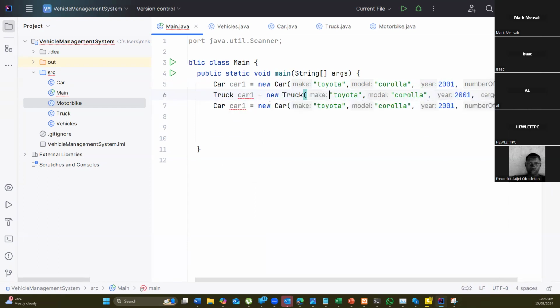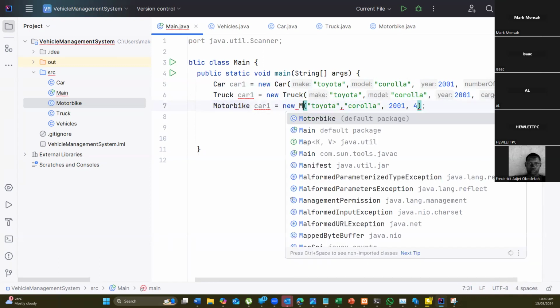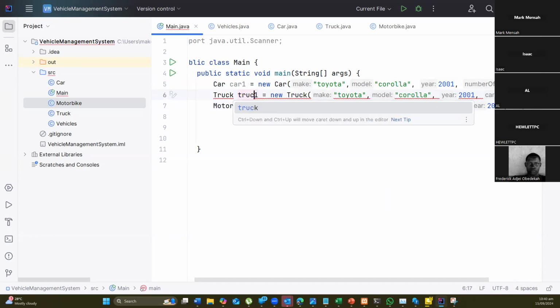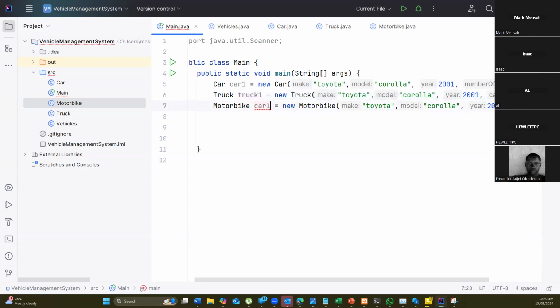I'll create another one for a motorbike. So over here, it is also going to be a what? A motorbike. Then here, I'll just change the name to truck1, and here I'll change it to motorbike1.